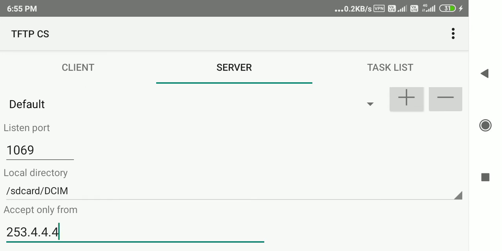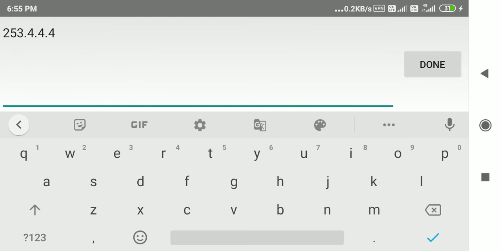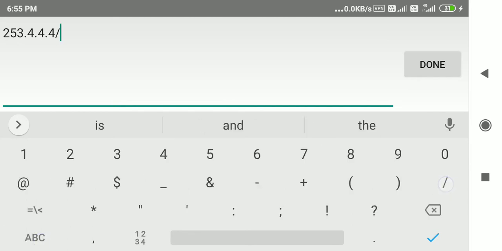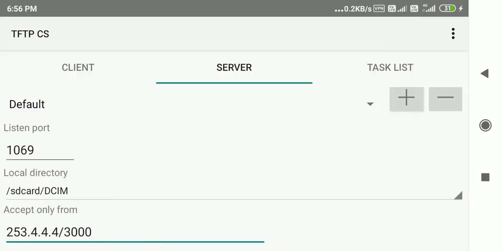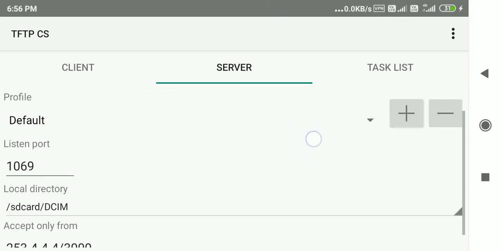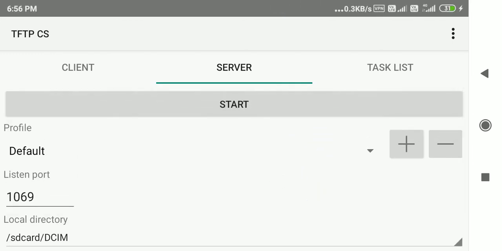So you have to say slash, let's see where the slash is. Okay, here it is, slash 3000. Okay, done. Now we are done. We have given an IP address and given a particular form where it has to go, and then you have done the thing. Now you add the server.